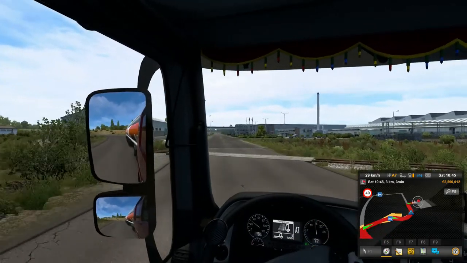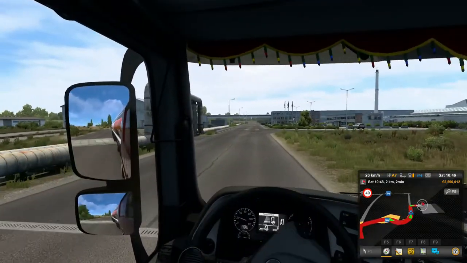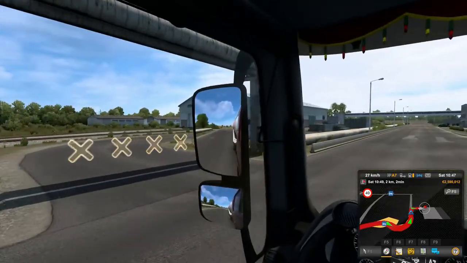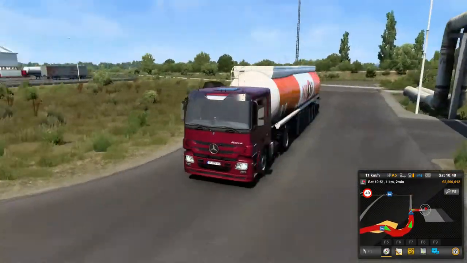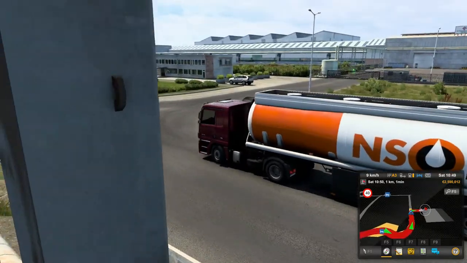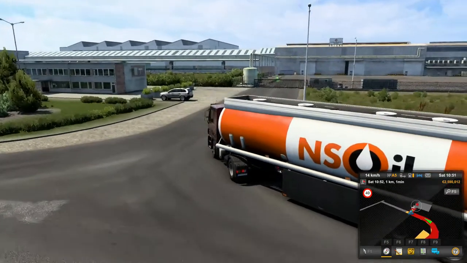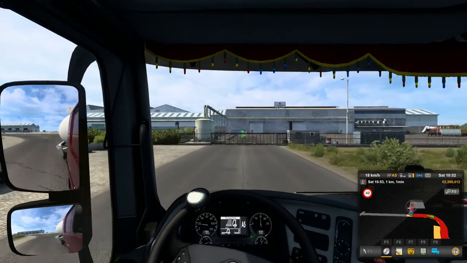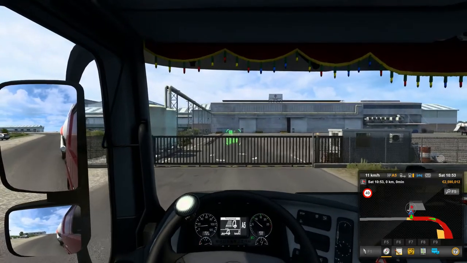Look at this. Railway track. Thankfully, nothing coming. And then we're going down here. Wow, look at it. Just proper industrial. I like it. Very dystopic, you know, sort of the opposite to utopia. Dystopia.